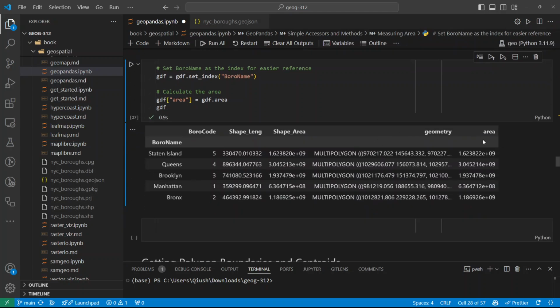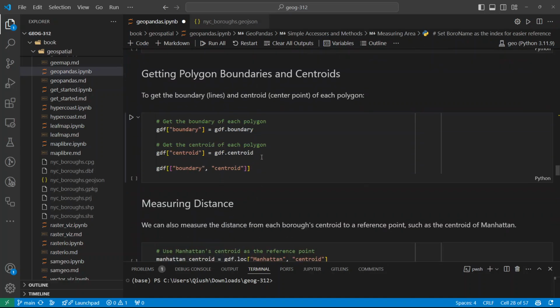Look at the last column. Now we have the area column, and that area column is the one calculated directly. If you use desktop GIS, you need to use the tools to calculate the polygon area. You can do the same thing for lines. There should be a gdf.length. For example, you can calculate the length, or you can extract the point if you want to. We'll show you more examples later. Similarly, you can do the boundary. The boundary is basically the line, the length of the polygon.